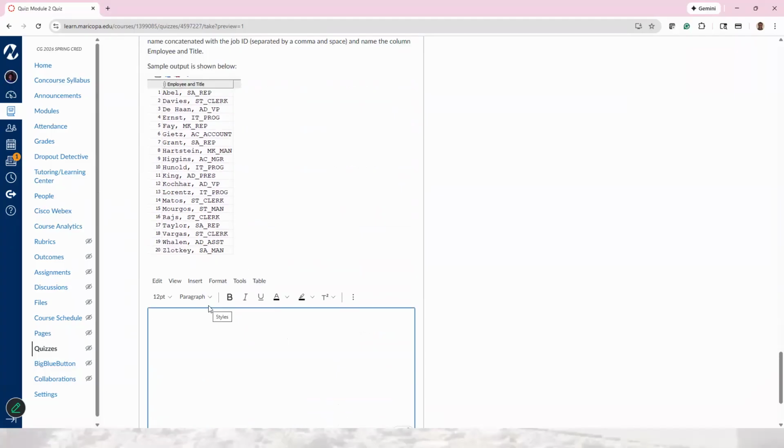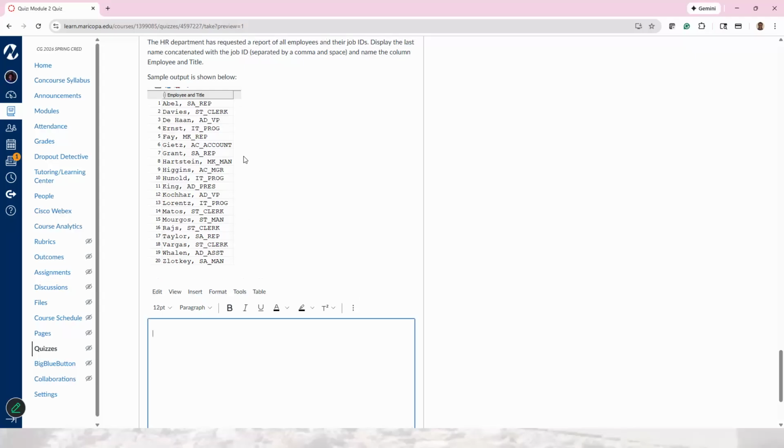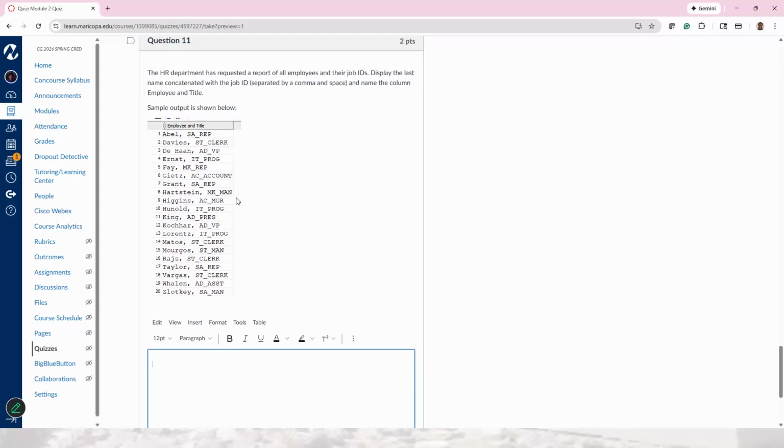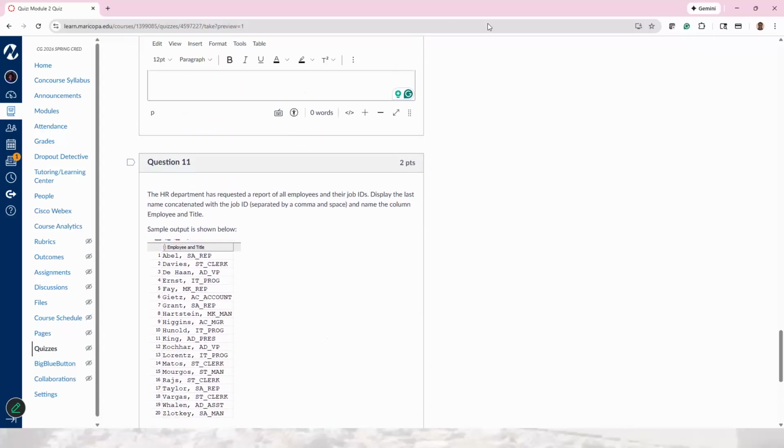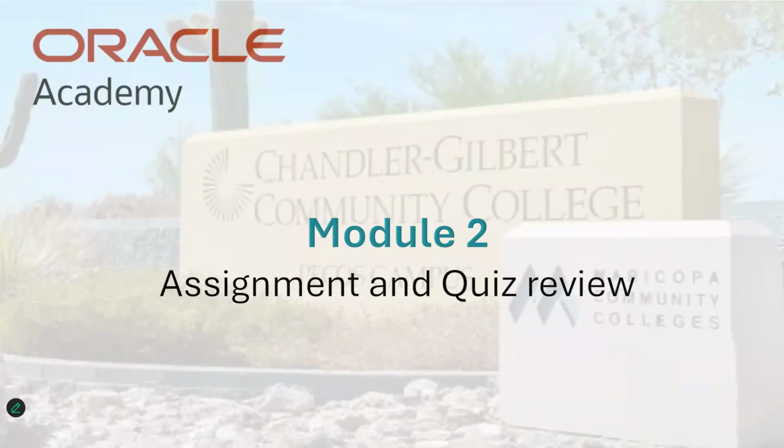Did anyone miss this one? I know there's a couple of syntactical issues, but basically you want to concat the last name, the double pipe, single quote, comma, space, single quote, the double pipe, and then job ID. And you want to add an alias. Everyone did that as employees and titles. So that's the quiz. Not a big deal.